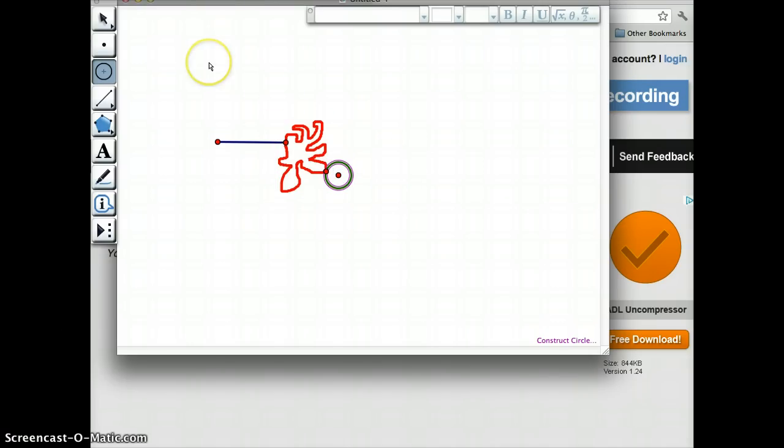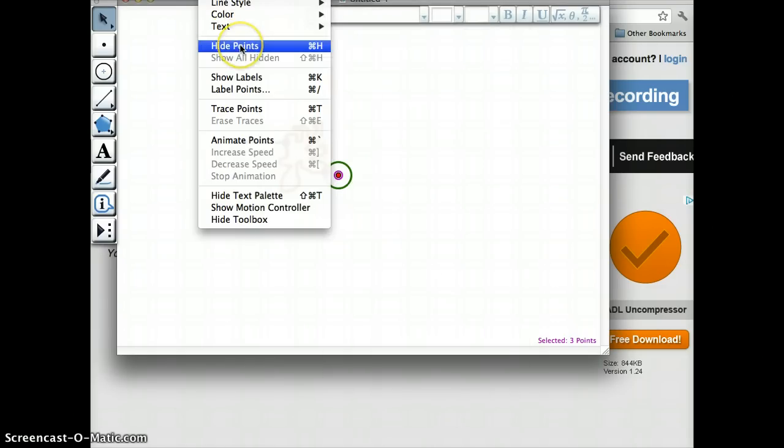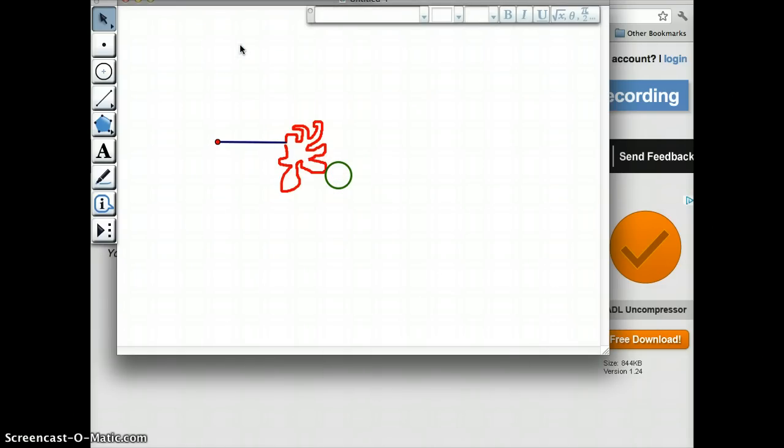Okay. And one of the things, if there's certain things like, I don't like the dots a lot of times in here, so I kind of want to hide those. So I can try going in here, selecting things. First of all, I have to unselect some things, but I select the things I want to get rid of, and I want to get rid of these dots. I'm going to eventually rotate around this dot, so I don't want to get rid of that one. So I'm going to display, hide those points, and okay, so now I have this design so far, and I'm going to try to use some rotational symmetry to make some kind of logo or something.